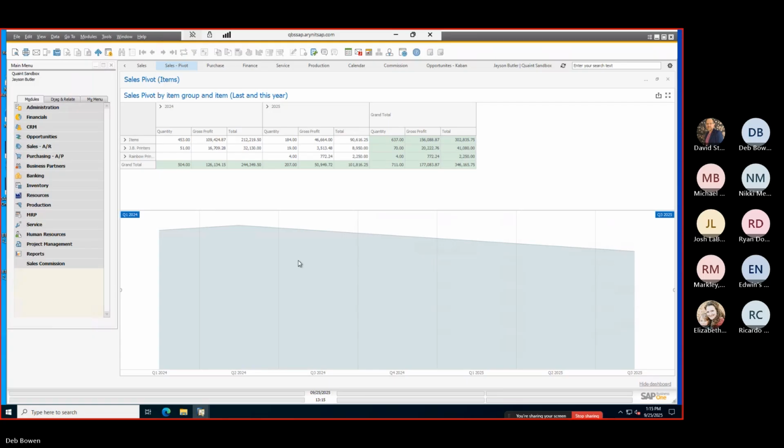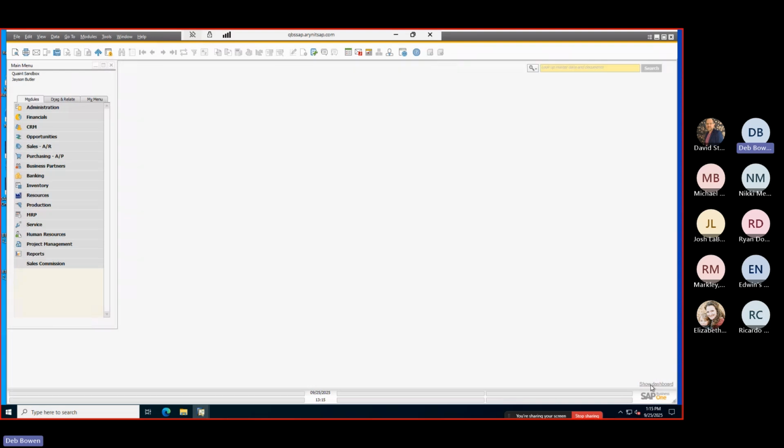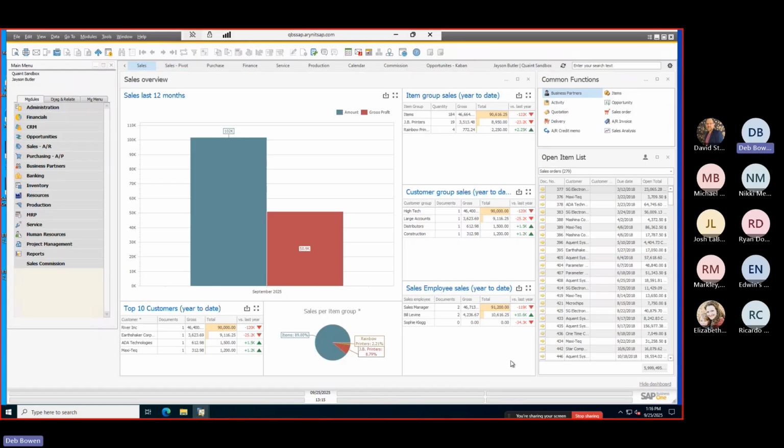Okay. Now, if for whatever reason I don't wish to see my dashboards, I don't like them, I don't want them, there is a way to hide your dashboards, and it gives you a clean desktop. Maybe you're doing a training session and you don't want your trainees to see that, then you can also do that. But you just need to unhide it, and it will bring those dashboards back for you, for sure.